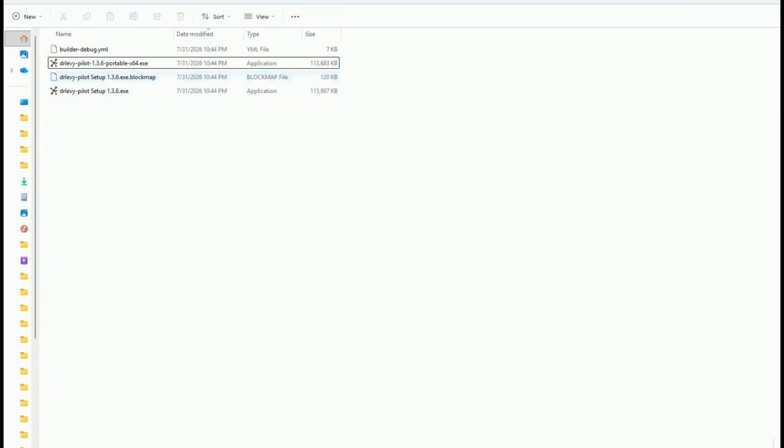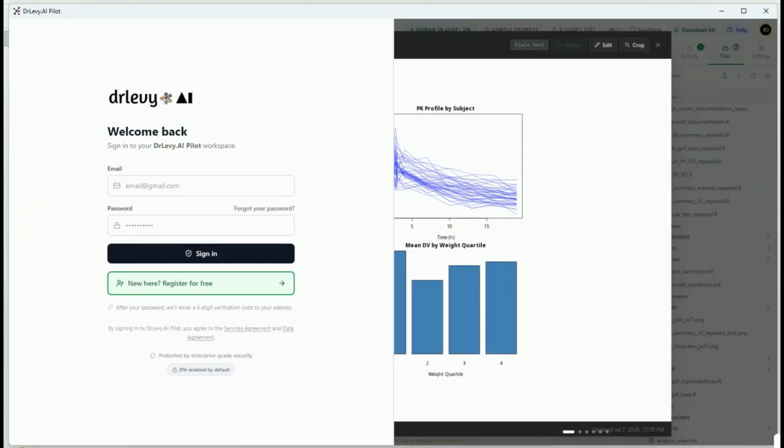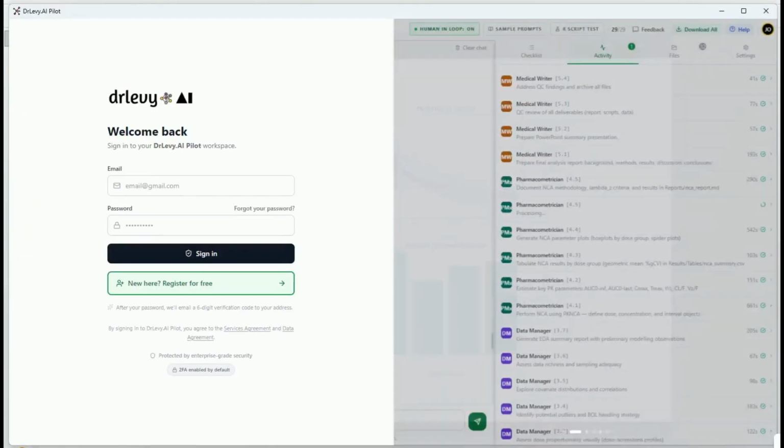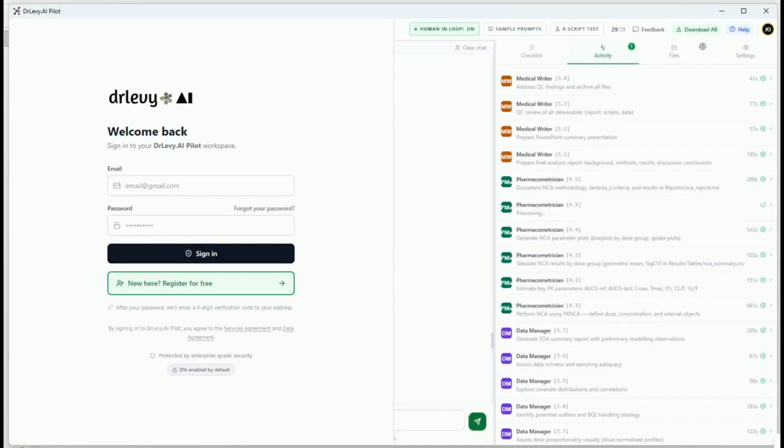I should tell you that the first executable here, which says portable, is the portable version, which means that you can simply run this without having to install it in your system. The second one is the setup, which allows you to actually go through the manual setup of the application in your system before using it. So for this tutorial, I'm going to make use of the portable version. To do that, we simply double click on the portable version, and that's going to open the application.